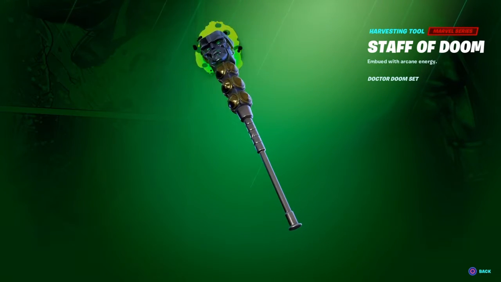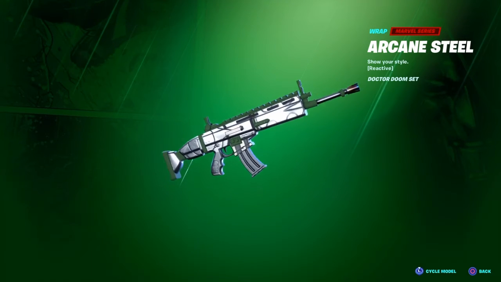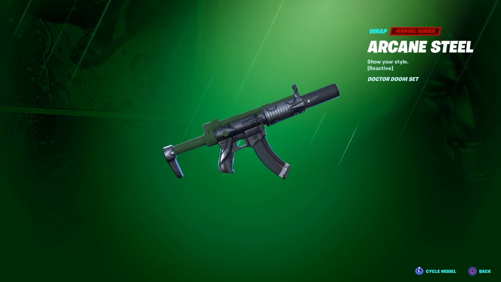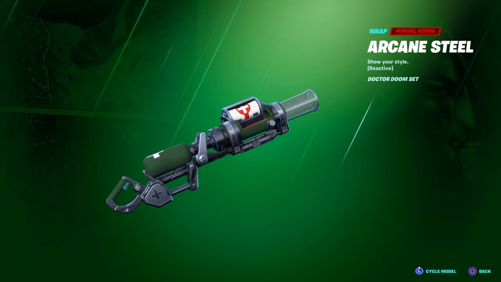It's the Staff of Doom. It's cool, I guess. You know, it's like glowing with green fire. It makes some cool sounds and all of that. And then the next thing is his wrap. You know, it's like every other wrap in this battle pass. It suits his skin, and it fits well.